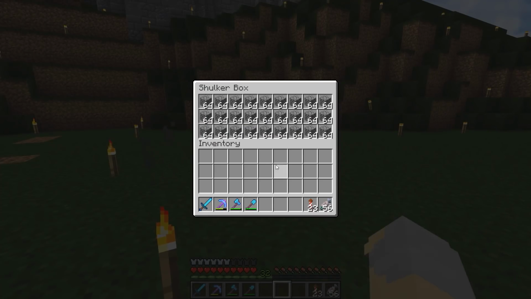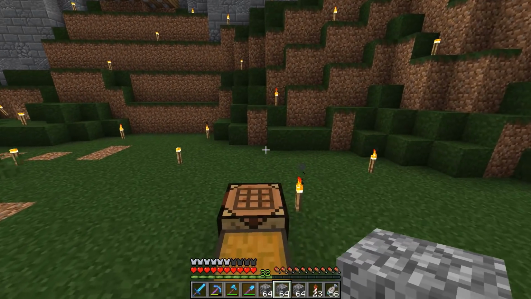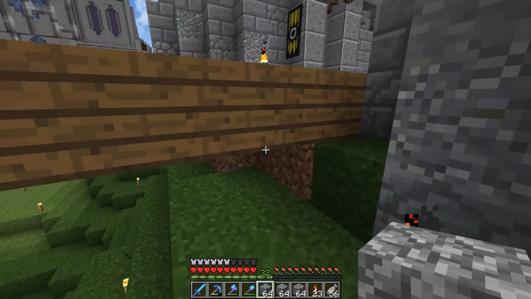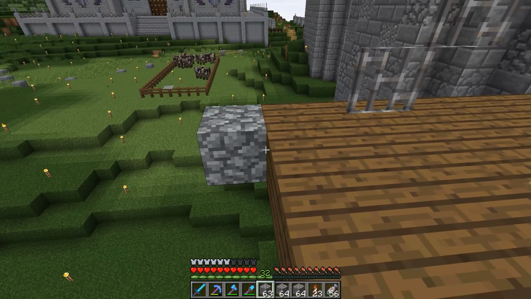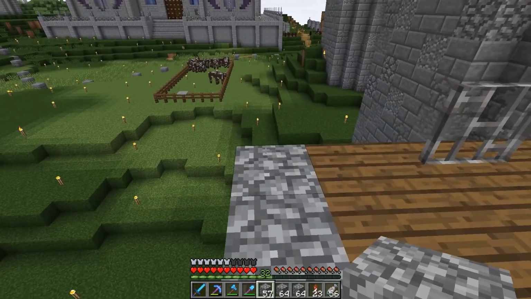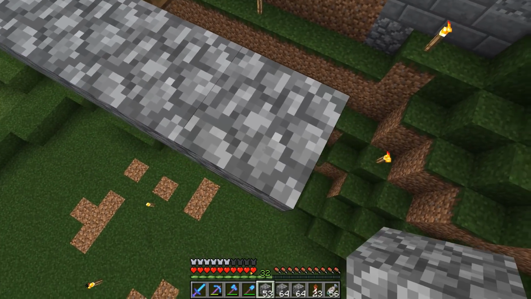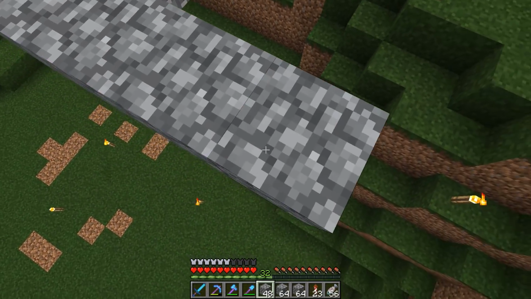We're good to go. So the next step, I'm going to grab a bunch of cobble here, probably don't need this much, and we're going to start marking out the way that this is going to turn. Thankfully, it is actually still possible to get up here doing it this way. But what we're basically going to do is make a very, very large sort of half circle, I think.